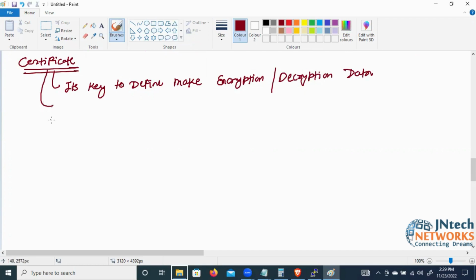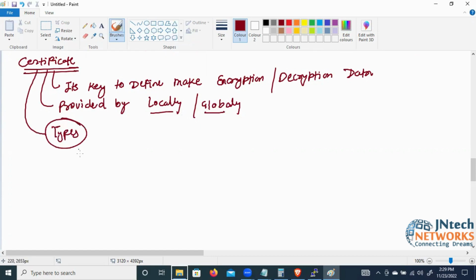Clear? Now one more thing: it is provided locally or globally, both.